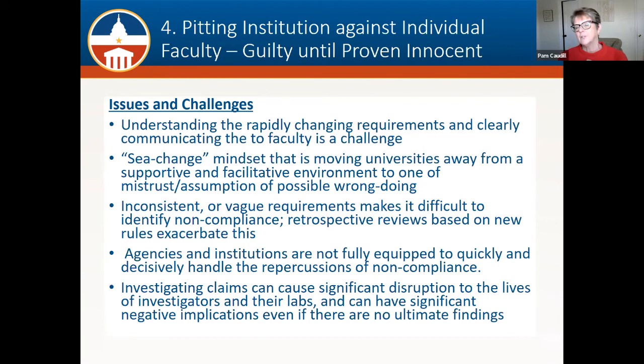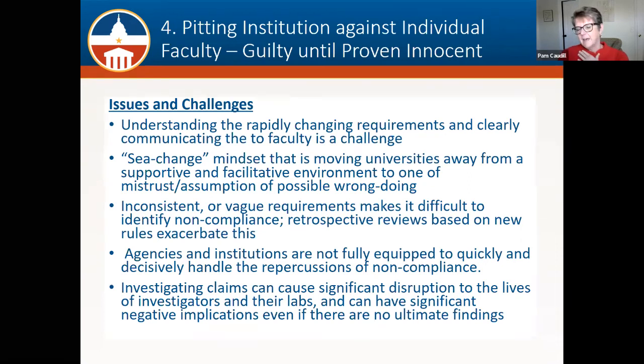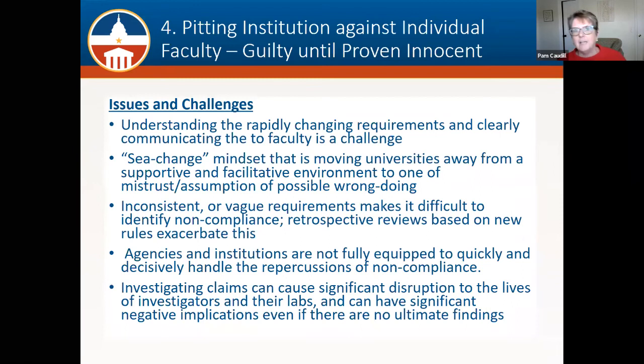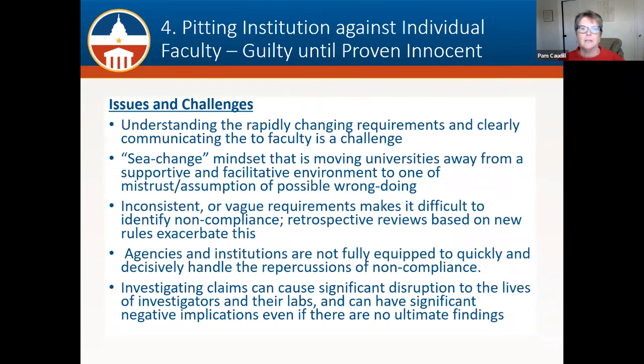There was an earlier question about targeting faculty, and that's certainly a question that we have had coming from some of our faculty that we've had to interview. We try to assure them that we are not targeting them. Based on the people that we've looked at, it's been a broad spectrum of faculty. We have not found that we have any reason to focus on a particular nationality or anything else. But that doesn't mean it doesn't feel that way to a faculty member when they're sitting across the desk from me and general counsel asking a million questions about what they did.